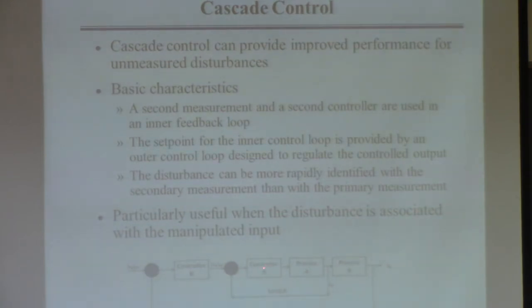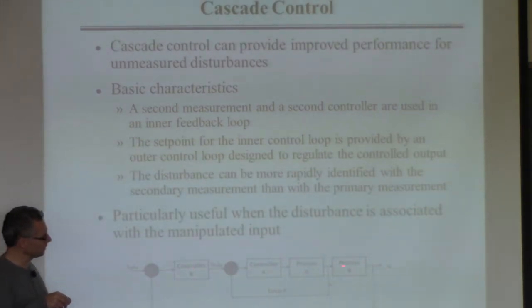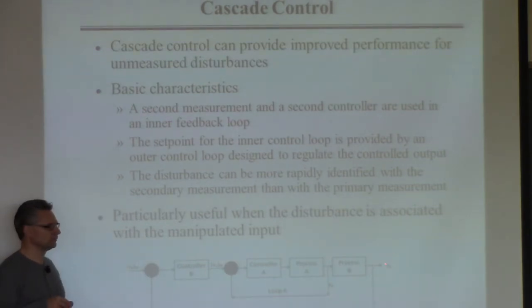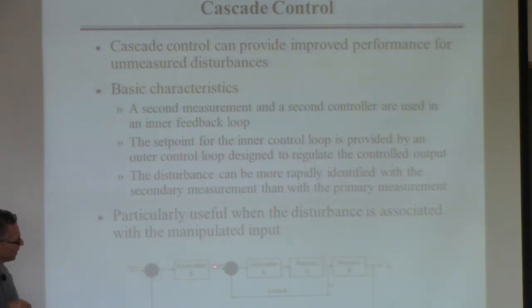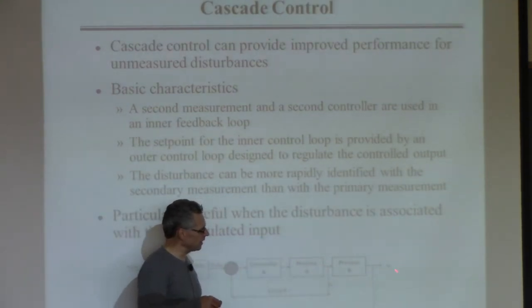You can see here, you have what they call controller A and controller B. So you have two controllers here, okay? You have a controller here that's responsible for controlling something called process A, whatever that is, okay? And then you have this controller here, which is really responsible for controlling that process. You can see there's a measurement of something coming out of process A and a measurement coming out of process B. The thing coming out of process B is what you really want to control. That's the thing you actually want to control, okay? But you notice we're controlling this because we're comparing it to a set point. So the idea here is that by controlling this output right here, we do a better job of controlling that one. This is only a means to an end. We're only trying to do this inner loop here because that's going to help us control that better.